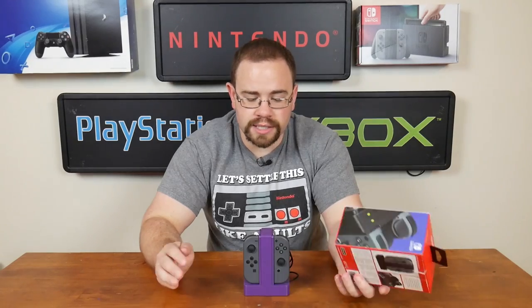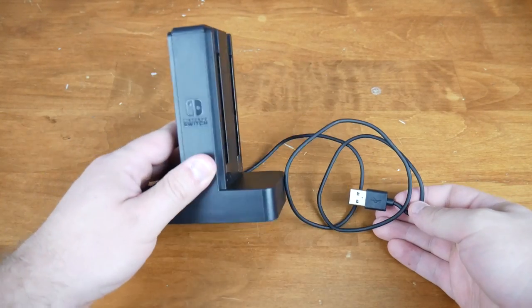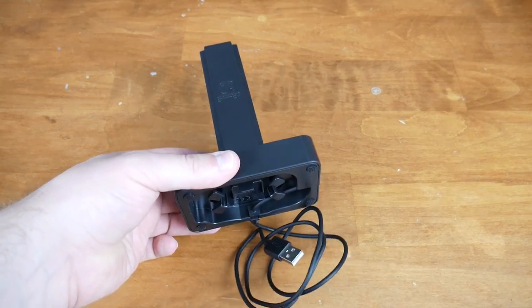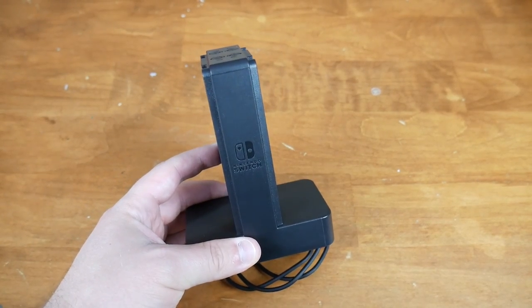But overall, it's there. Now, when I first took it out of the package, I was a little surprised, because it has some weight to it. It's not a light, cheap feeling piece of plastic, and I realized after opening that it actually has weights inside to help hold the top part so it's not knocked over easily. So that was a nice touch overall, because they could have left that hollow and then you probably would have been knocking this thing out all over the place.